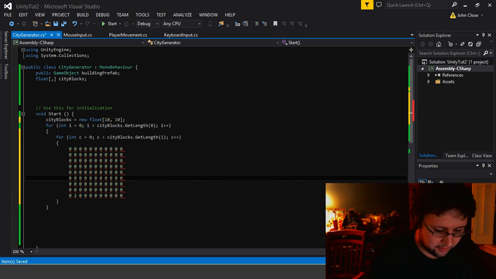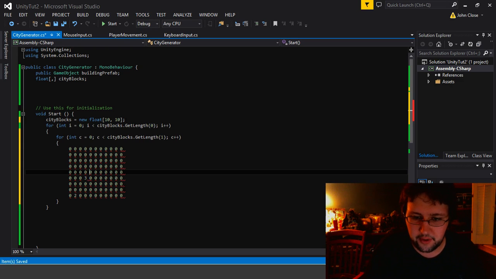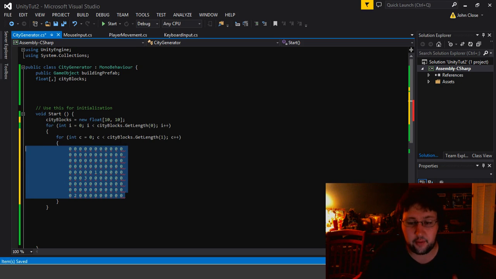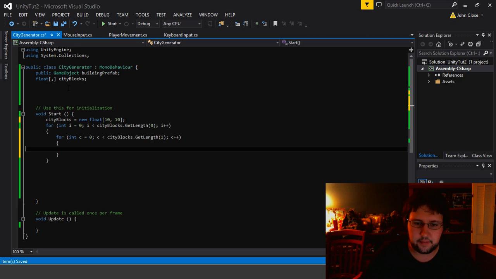So it's going to be either 0 or 3 or 2 or 1. All these values are going to have either a number or 0. So in this case, we're going to create a random number between two numbers. So we're going to want a minimum height and a maximum height.